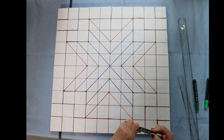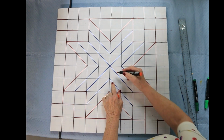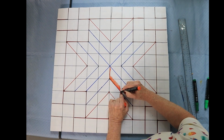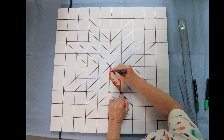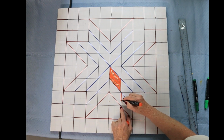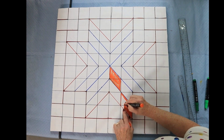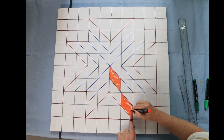So, see, once we got that finished, you already had your pattern drawn. But it's these triangles that you're going to paint. I'm hurrying now. And then you want to go down here and make sure you're all at an angle. Get the bottom triangle. See what I'm doing?